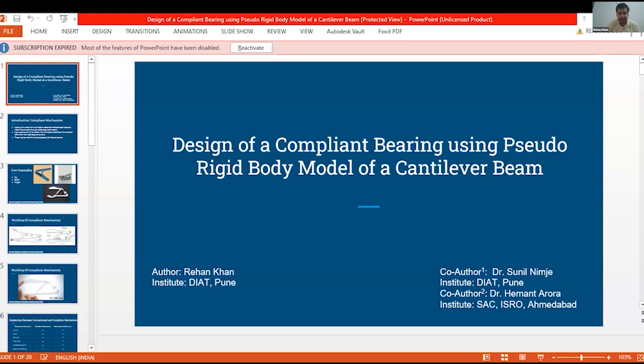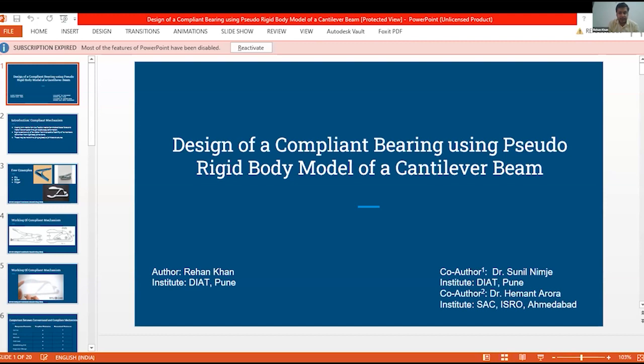Here are a few assumptions that we need to make to design this particular beam. These assumptions are made for the simplicity of the design, and these can vary depending upon the application of the mechanism. The required angle of rotation is 15 degrees with an actuation torque of 500 Newton mm, and the total number of beams selected is 4. The cross-sectional shape of the beam selected is circular, the length of the beam selected is 120 mm, and the material of construction selected is ABS, since it is easily available for 3D printing.